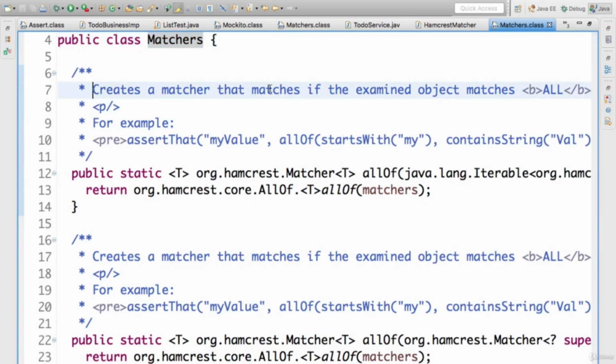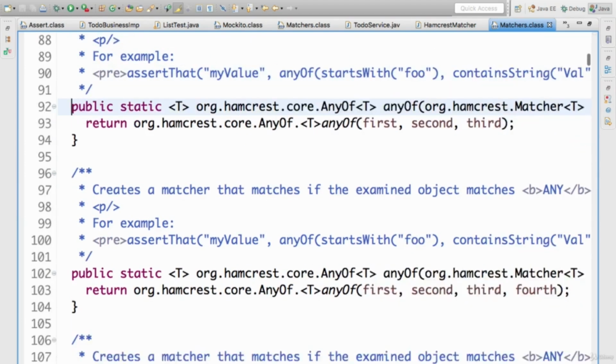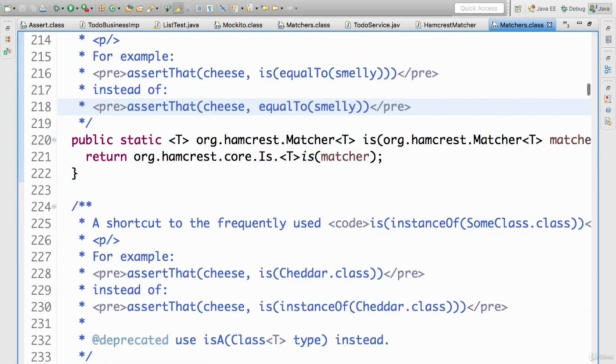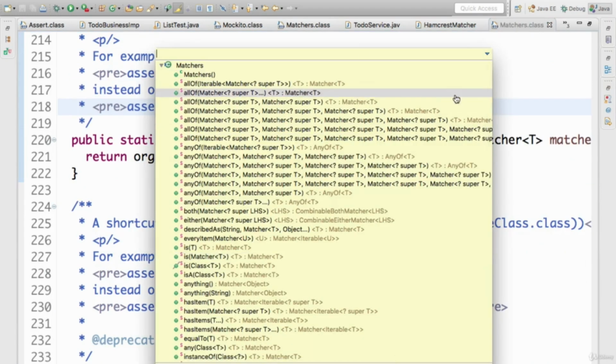It will open up. It might take a little while for you to be able to see the code sometimes, because Eclipse takes some time to compile this, but once it opens up, you'd be able to see all the Hamcrest matcher methods. If you want to see the different methods present in here, you can press Control O or Command O, and it would bring up all the methods. And there are a variety of matchers present in here.